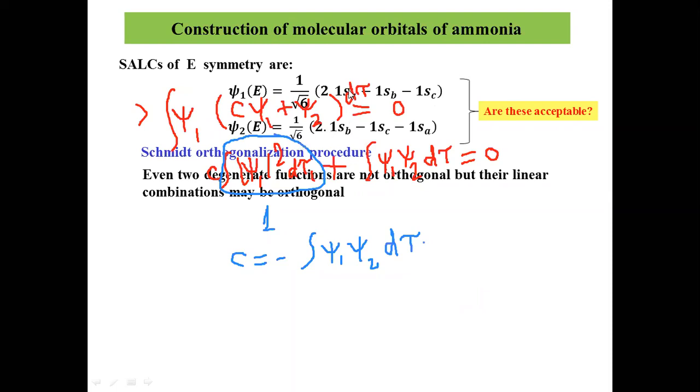Now when you multiply these two, what do you get? You get this 2 into 1SA, and then this is minus 1SA. So that is this 1SA, that is again normalized. So you get minus 2 here. Again, this minus 1SB, this is 2 into 1SB. Again, you get minus 2 here, right? So that is minus 2 minus 2. And then if you multiply 1SC and 1SC, you get plus 1, right? So this is minus 4 plus 1, you get minus 3. So that's what you get, right?